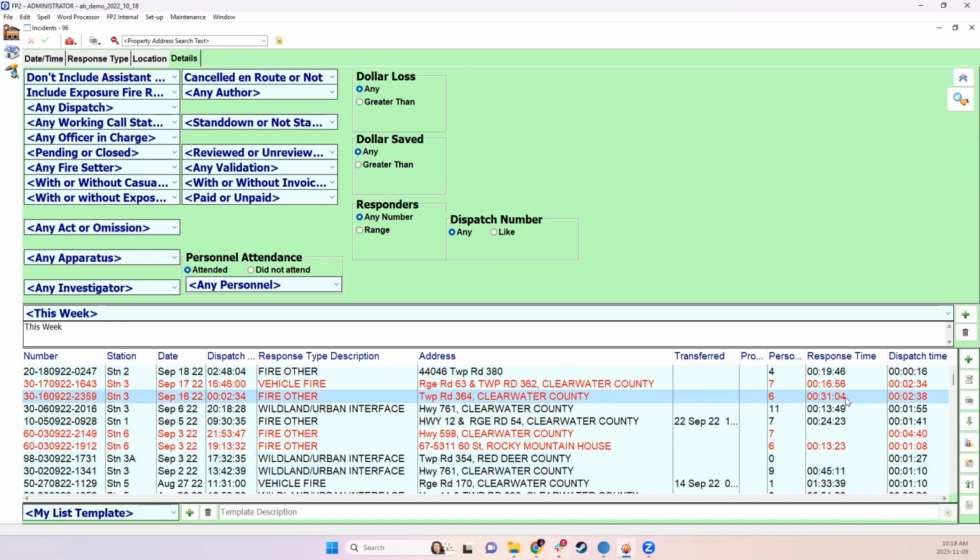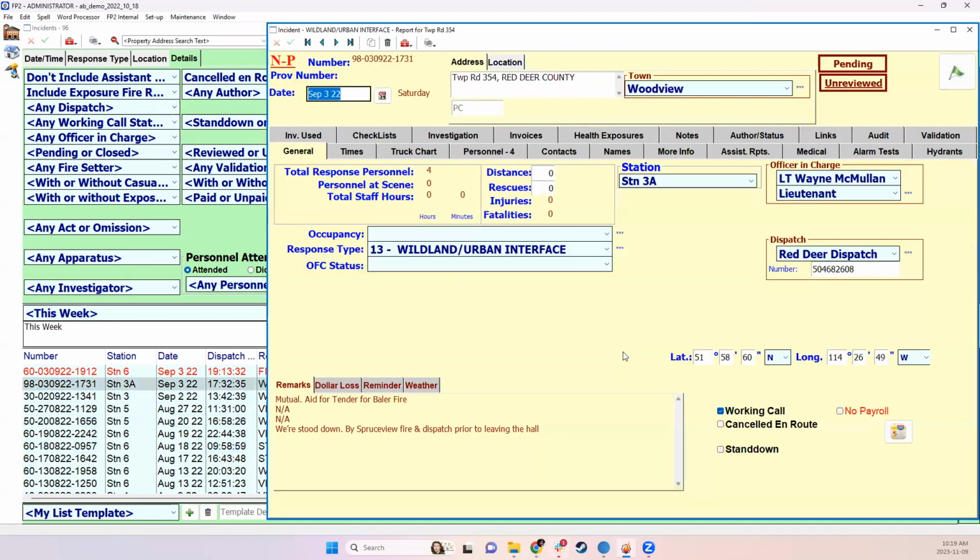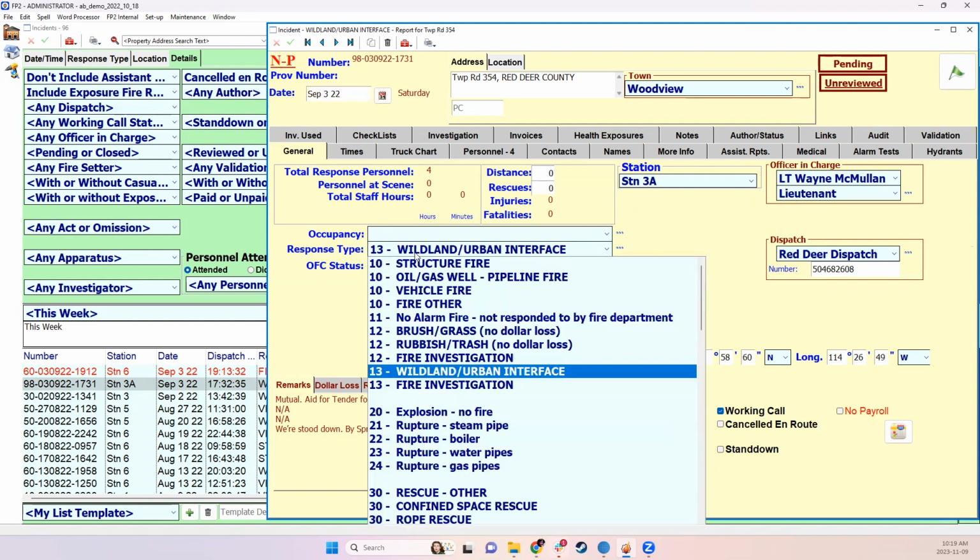Because there's many incidents which don't really exactly fall into standard categories, so we want to be thinking about that as well. Likewise, we want to be looking at our personnel on scene information, and again identifying, okay, if we had 0 personnel on scene, then I would not normally be recording this as a wildland urban interface fire.